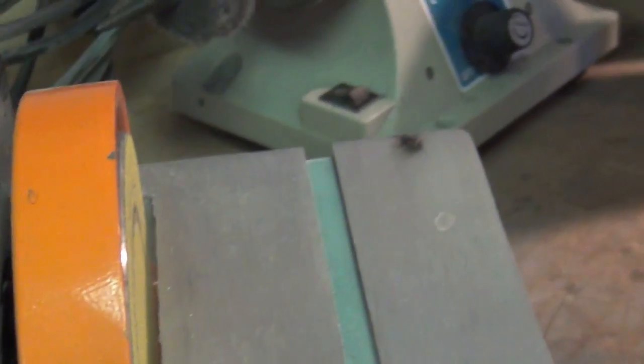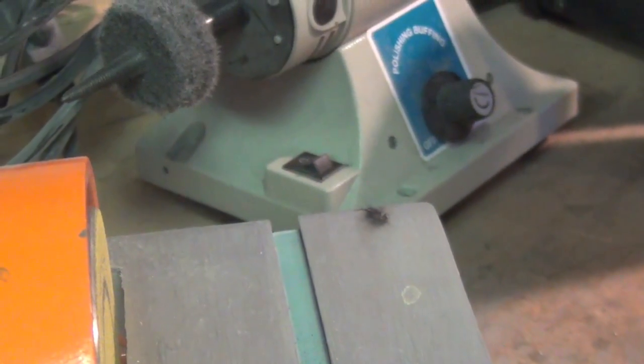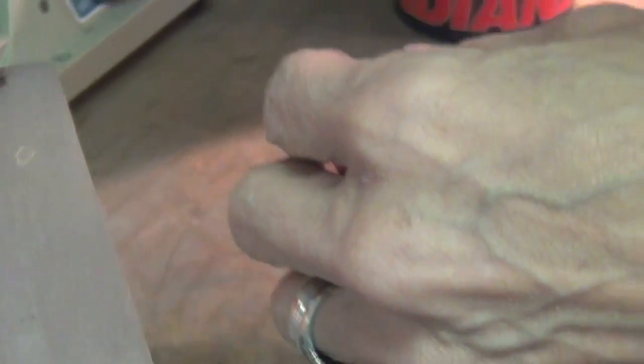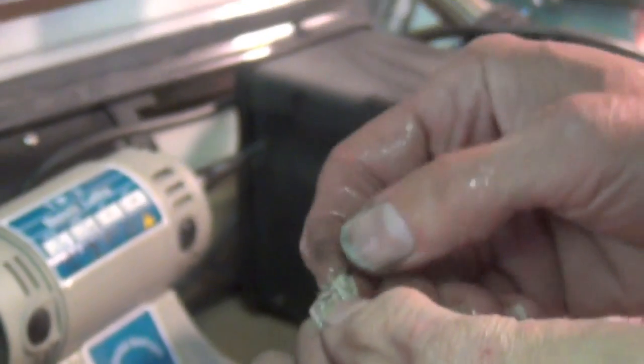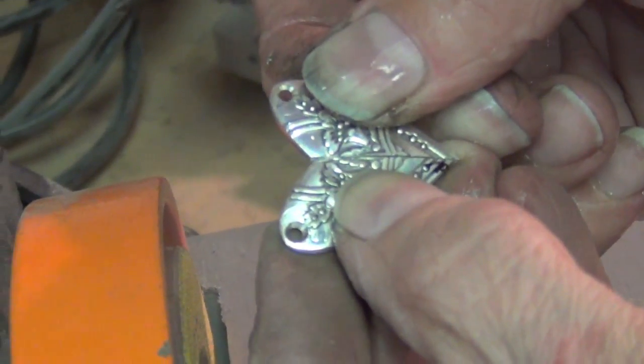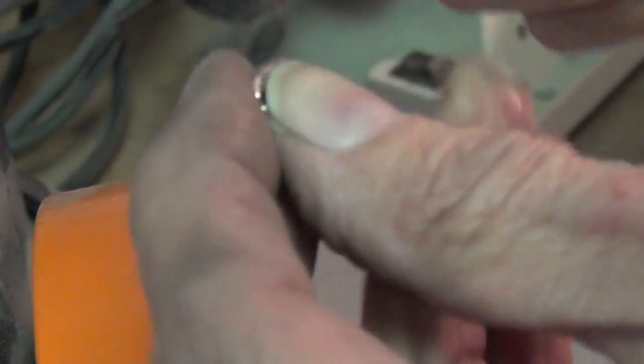It definitely takes practice to get a really nice flat piece. Now be careful because it's really hot. I've got some water here to quench that in because it's going to get too hot to handle. So I'm going to check the fit. And you can see I have a nice good fit here now. No gap in the center.